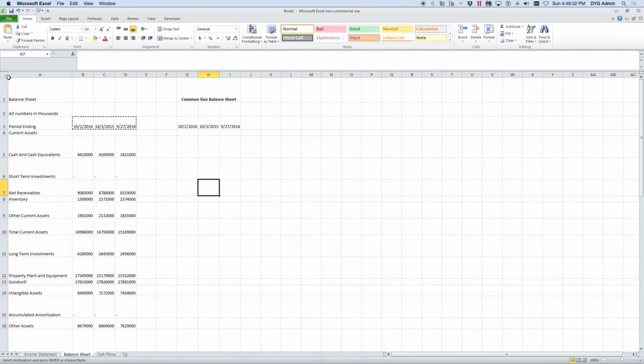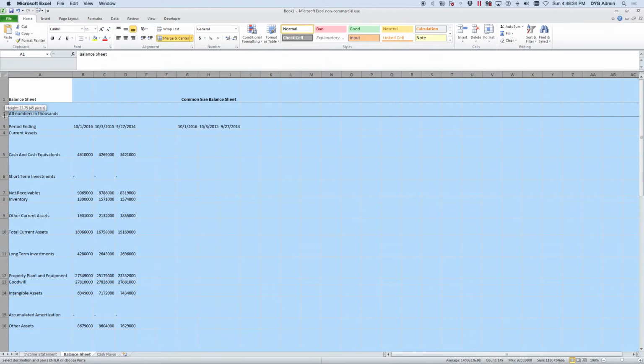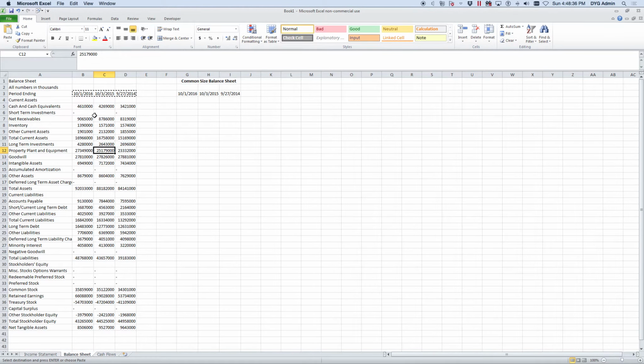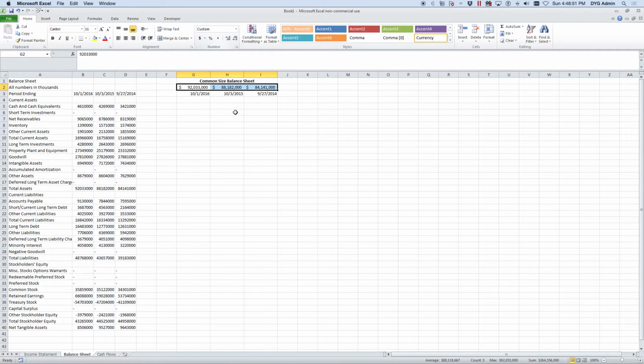Let's see, I think I can, let's see if this works. Yeah, kind of scrunches everything together. That helps. And so let's see, total current, other, total assets. So I'm going to put that amount up here as my scaling. And if you want to do that, those are scary big numbers by themselves. It's even scarier when you realize that all of these are in thousands. So they're talking about 84 billion, 92 billion in assets.